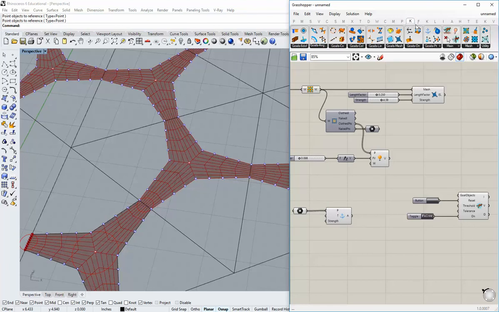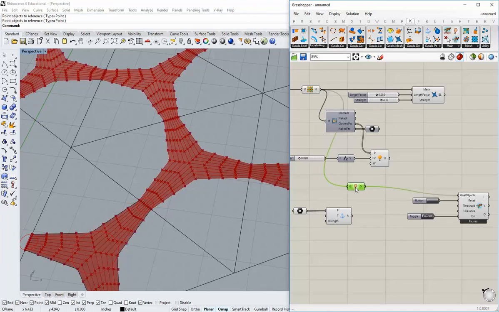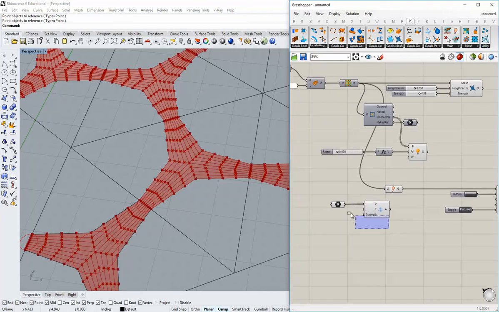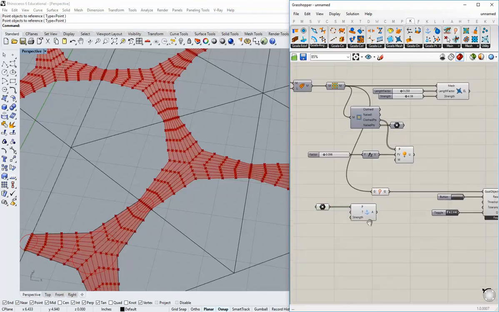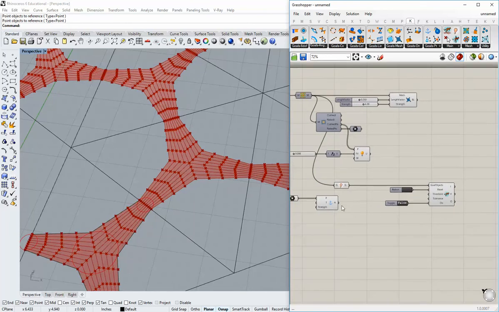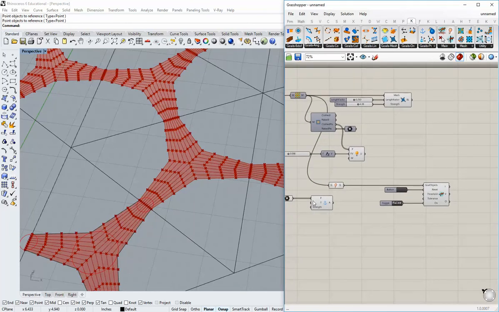One more thing is to go back into Kangaroo and grab that light bulb. So we're going to Main, Show, and we want to show this mesh on the other end. I'm going to throw that in there. And then I'm going to turn off my preview for my original mesh here so that I don't have an overlap. And now coming out of the solver, we'll see the mesh as a result.